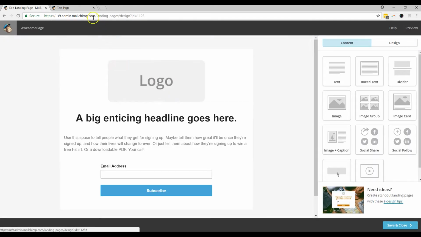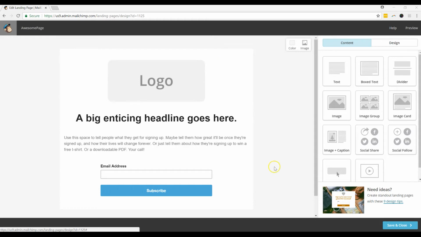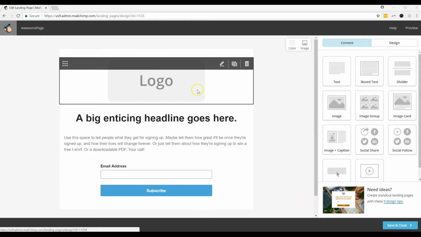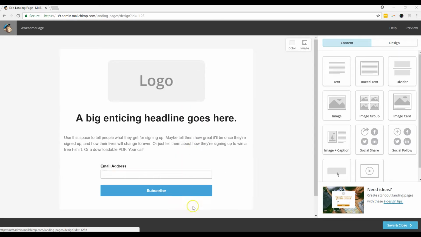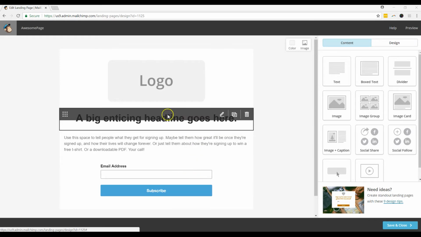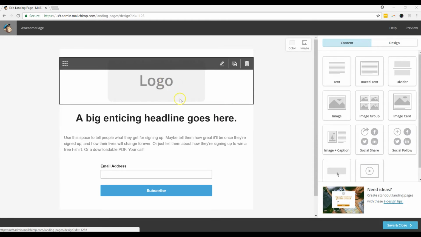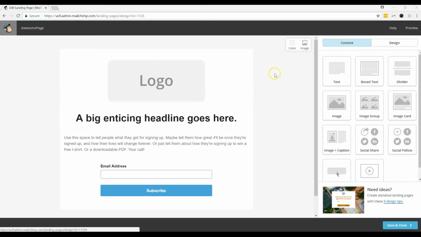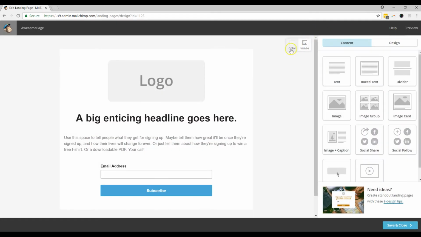This will take a couple of seconds, but after this loads, take a look at the different options here. One of the first things you'll notice is that it comes pre-equipped with a logo, a title, text, and an email slot at the bottom. There are plenty of ways you can customize this, but we're going to show you how we created that other landing page. We're going to upload an image, but you could actually choose various different options.